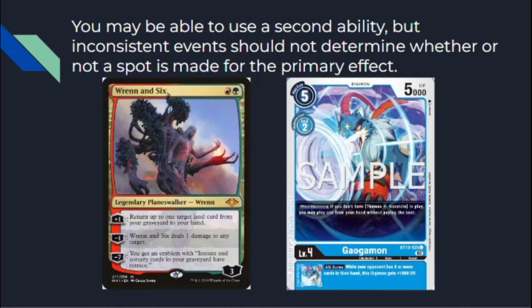You should be playing Renin 6 for the ability that you will get every single time that you play Renin 6. Same goes for Galgamon. Galgamon on the right here is able to be used to put on top of another Digimon. Now that Digimon will be able to get more powerful as it gains inherited abilities of the former Digimon that are placed underneath the card.